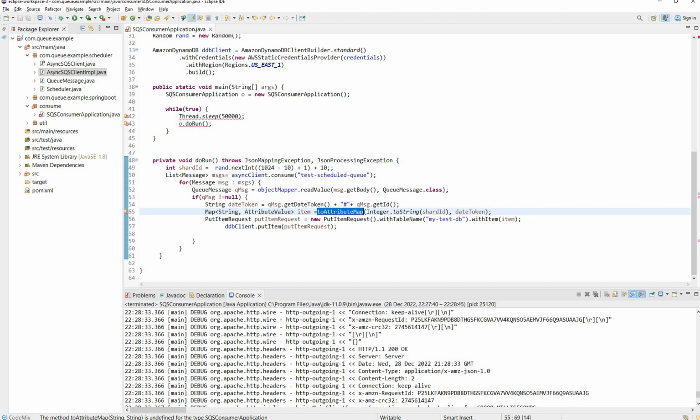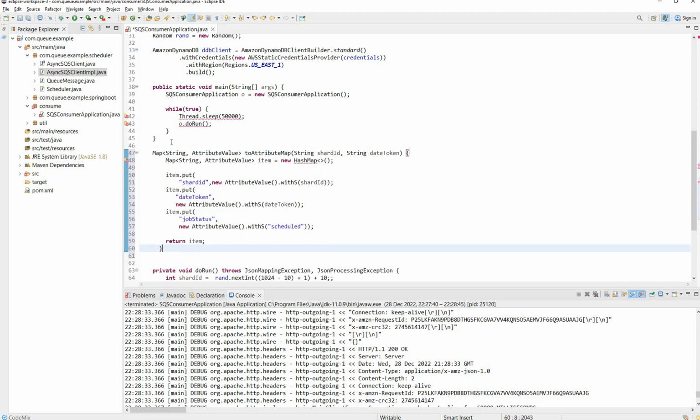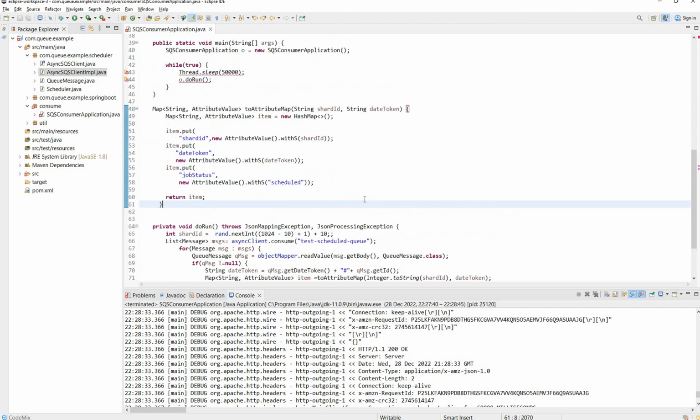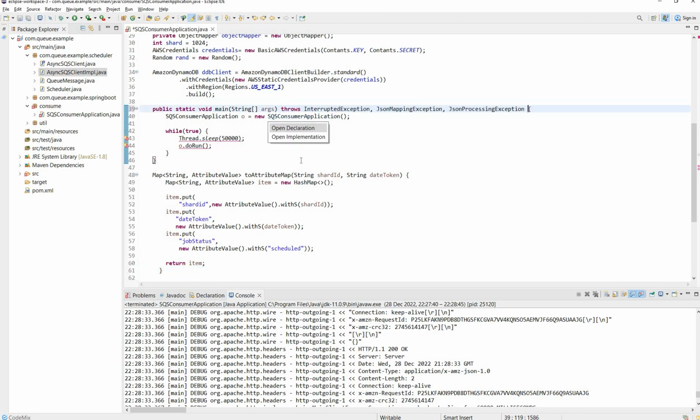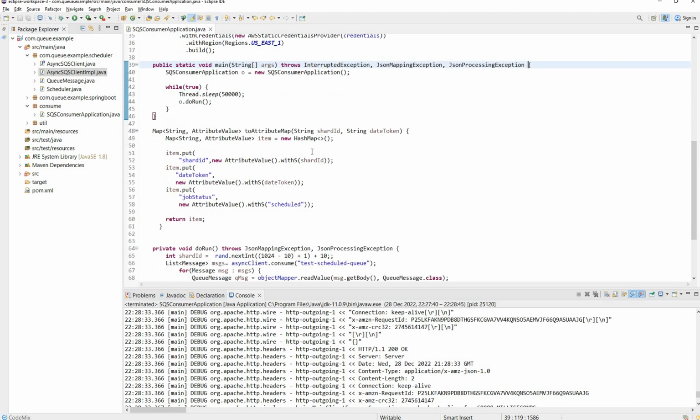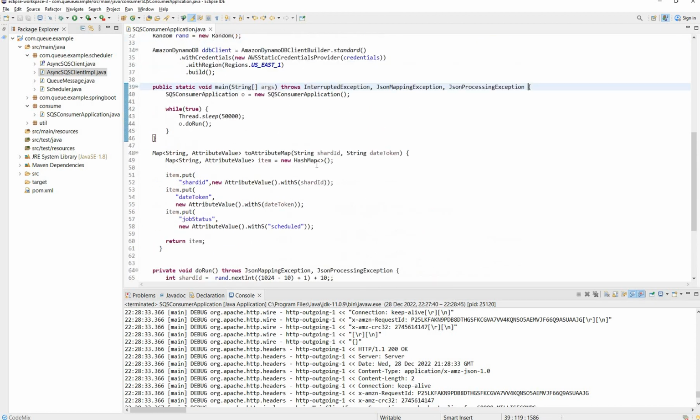This is my table, my test DB is the table name, and we are going to define the different parameters for this table. It is still complaining, so I have to add a throws statement here. All right, cool, now all the errors have gone.